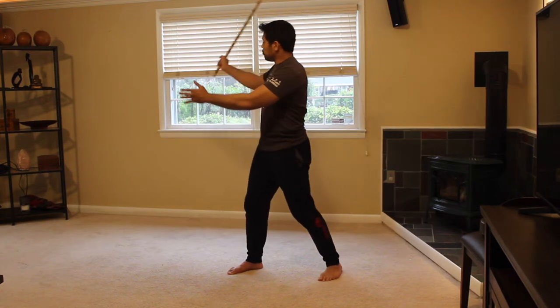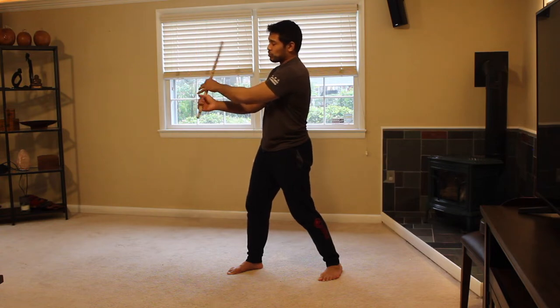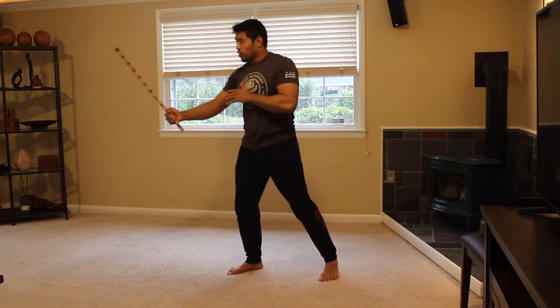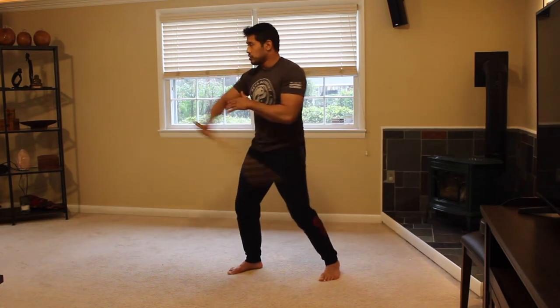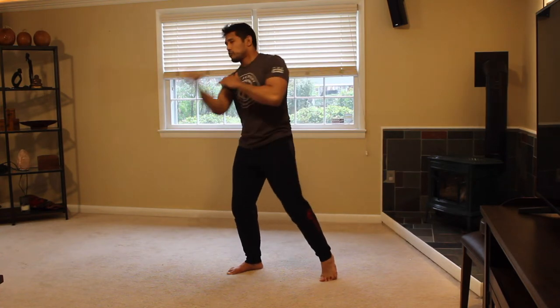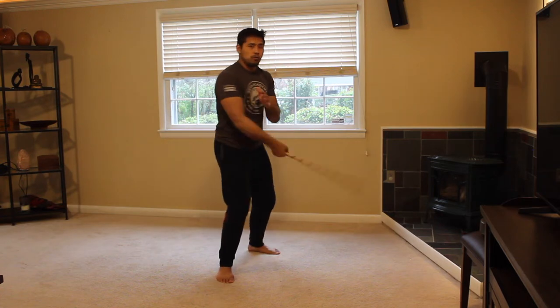If I strike my target like this, my weapon is going to come out of my hand. So I want to make sure that I'm facing my knuckles towards the target so that as you strike, your weapon stays in your hand. One, two, three, four. One, two, three, four.